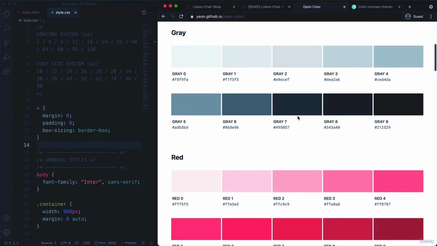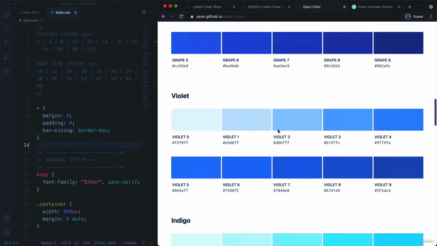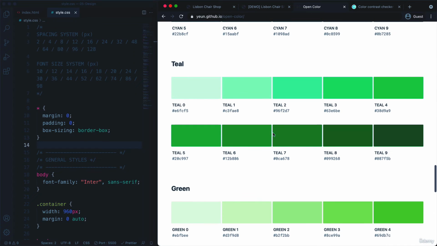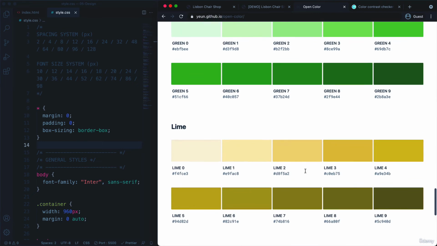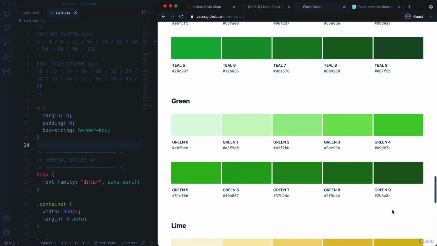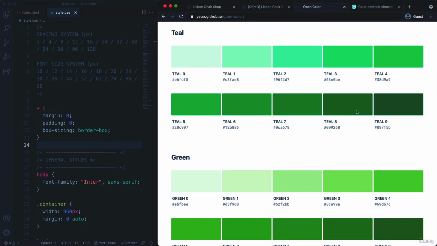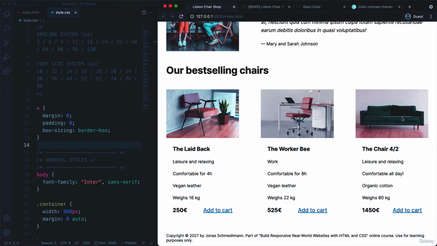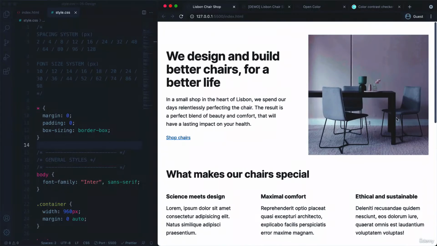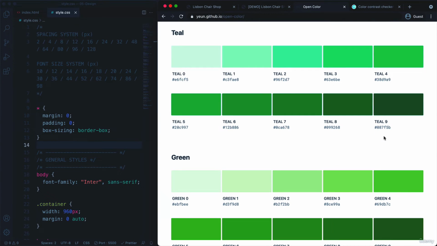So gray, which we will come to a bit later. So we're looking for green. And so here we have like teal, green, and lime. So I'm not looking for this one. And actually, I think the one that I like is this teal. So if you look at these pictures, then you see that teal is the one that more closely resembles the color that we already have. So we could now choose any of these, but this dark one here looks pretty nice to me.